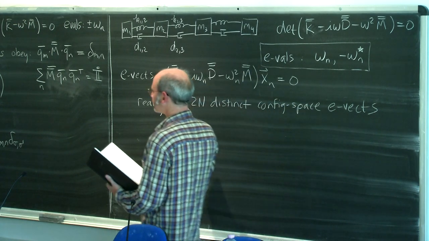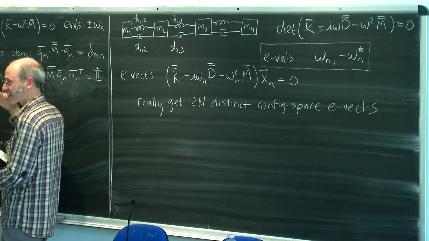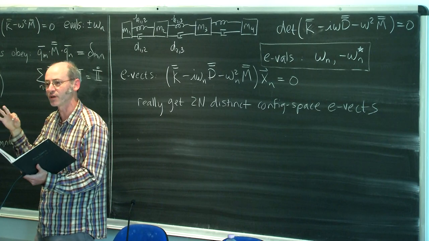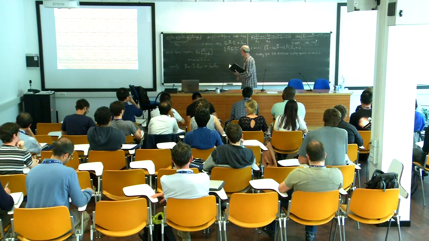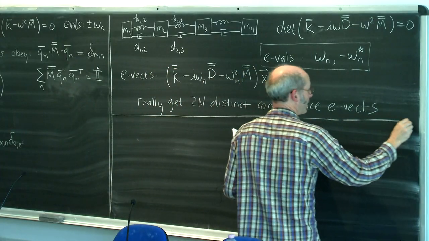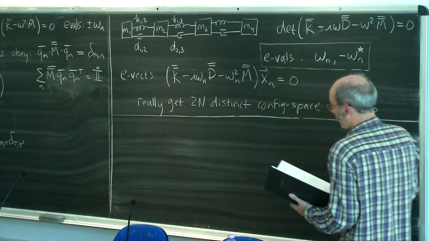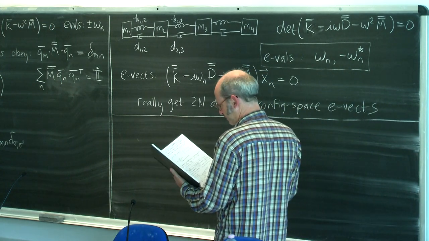And for that reason, since that's a little bit peculiar, it's really nice to say, look, I'm going to forget about trying to squeeze all of this into an n-dimensional configuration space. I'm really just going to go into the 2n-dimensional phase space, where at least, I don't know that they're going to turn out to be orthogonal, but at least the prospect isn't crazy. The number of dimensions is correct.